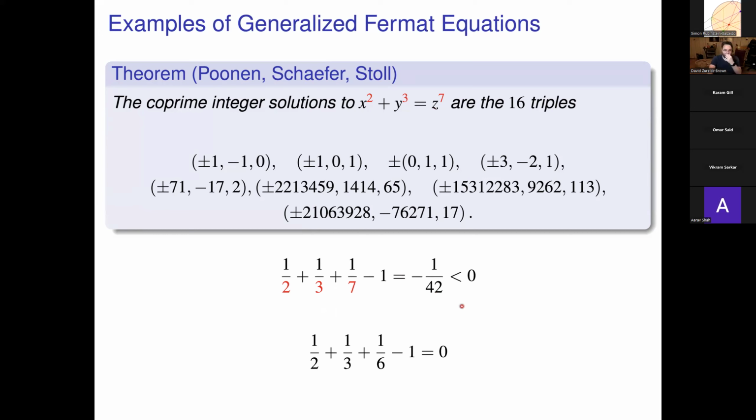There's a probabilistic argument, so not a proof, but a heuristic for why there should be few or no solutions. And that heuristic actually also depends on these degrees, 2, 3, 7. Somehow in that heuristic, the larger this quantity is, the less true you would expect the heuristic to be. So there's some kind of moral reason: the reason that for 2, 3, 7 and 2, 3, 8 there are a few sporadic solutions is because this quantity is so large.